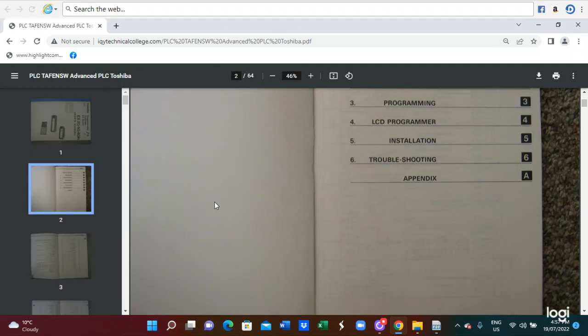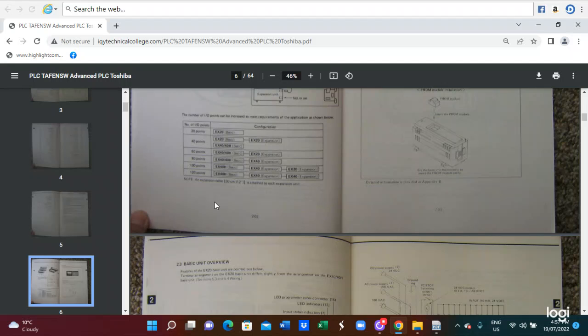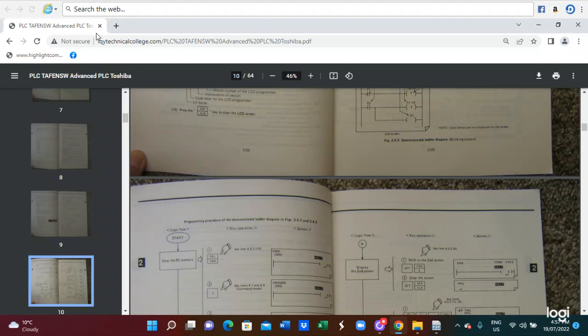You also need to study it. So the PLC Toshiba, you also study the notes.